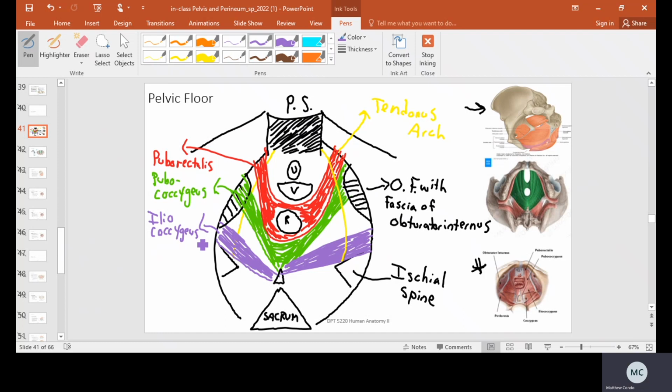Okay. Now, before we draw anything else, we're going to discuss a muscle that you're going to see in the literature, because this muscle has a very common name. You'll see it a lot, but it's actually three muscles hooked together. You're going to hear a term called levator ani. It does what it says. It elevates my anus, right?